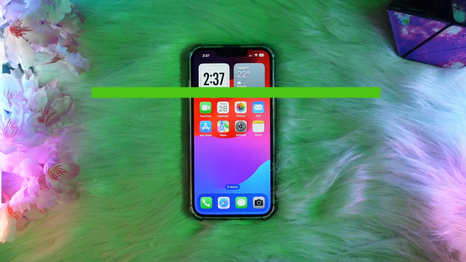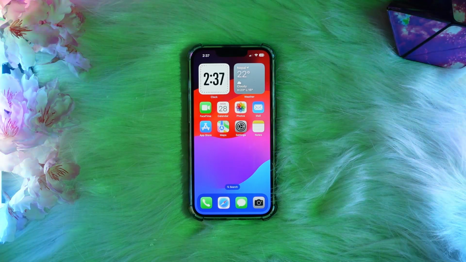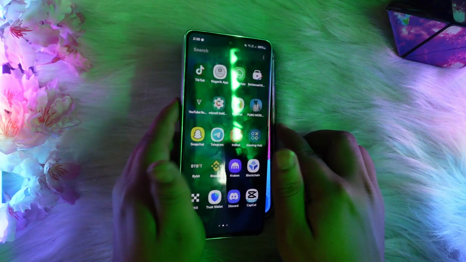In this video today, I'll guide you through the steps on how you can add WhatsApp account in iPhone. Well, the process itself is pretty simple and pretty easy, so let me guide you through. Now, if you wish to add WhatsApp account to iPhone right now, what you can do is simply head over. Now on an Android device here, let me show you first.